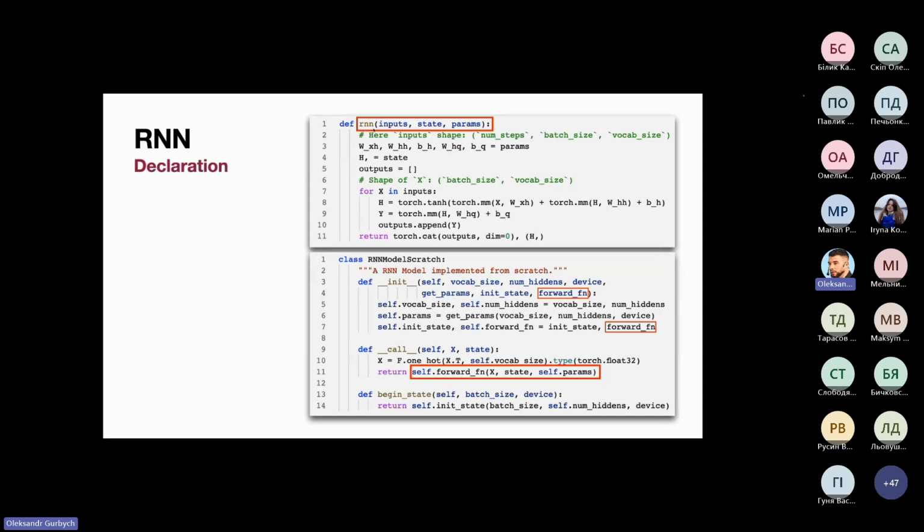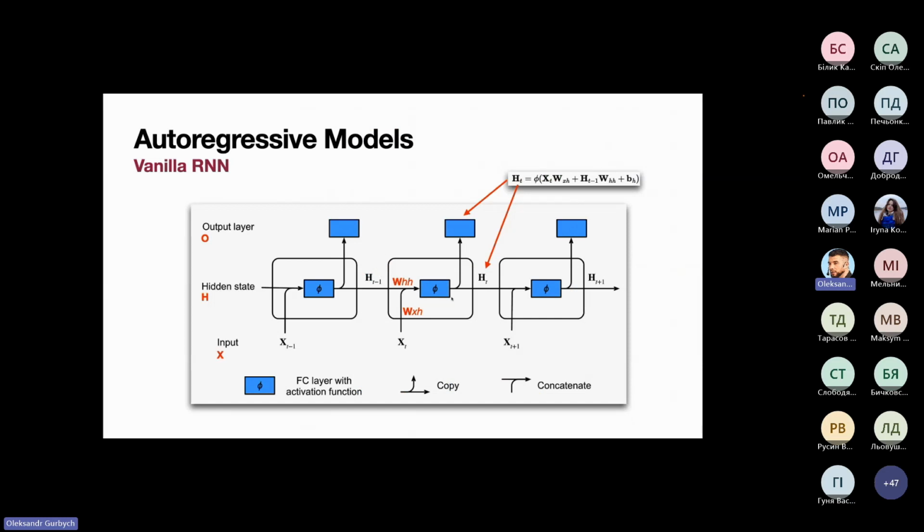So you have the RNN, you have inputs, states, and parameters. Parameters are weights for inputs, weights for activations, biases for activations, weights for outputs, and biases for outputs. State is the hidden state, a set of weights of our network.